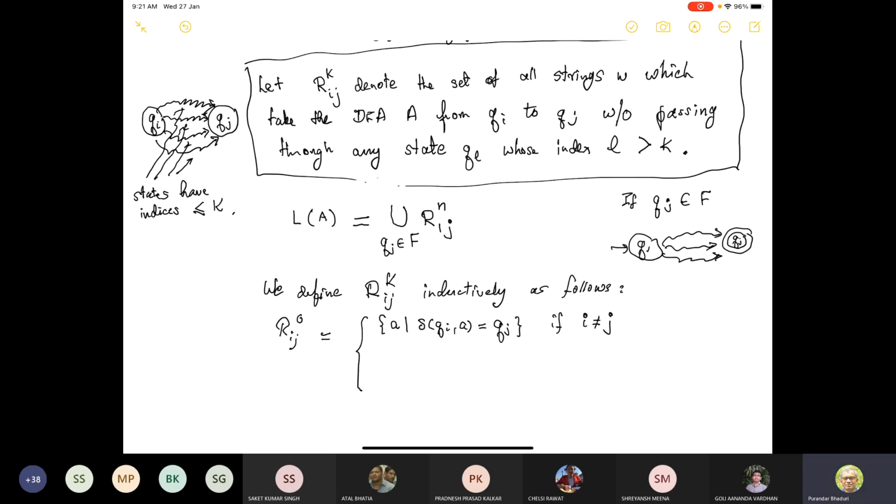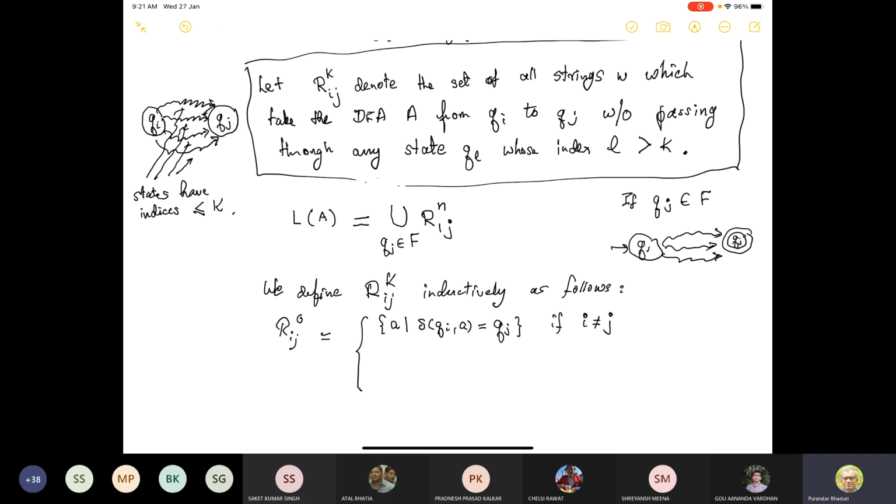Okay. So when i and j are distinct states, that means there is a single transition labeled with a. So if you collect all those a's into a set, you get the set Rij^0.